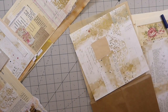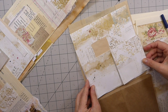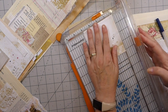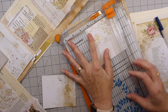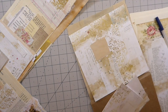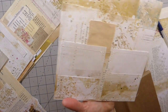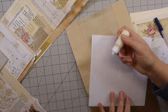Let's make sure, yep, those are even. So before I glue this down, I'm going to trim these down. Let me see, how do I want to do that? Yeah, I'll trim those down a little bit. I like the idea of two separate pockets. So I'm going to take that down to 3.5. Okay, I'm going to run those to the machine, guys, and then I'll come back. Okay, guys, I have now made two little pockets here that we can come back. If we want, we can add some more, but just going to go ahead and get that glued down.